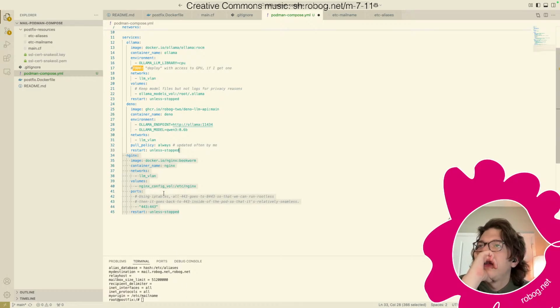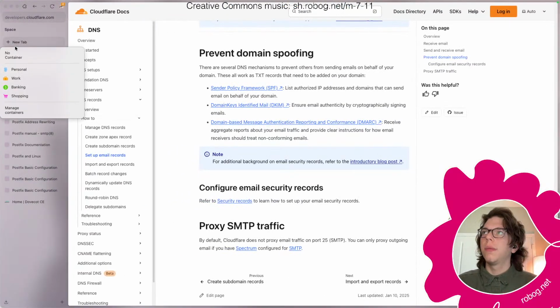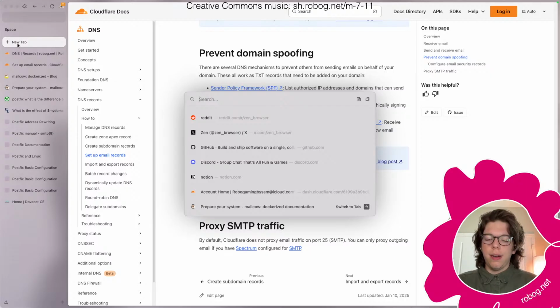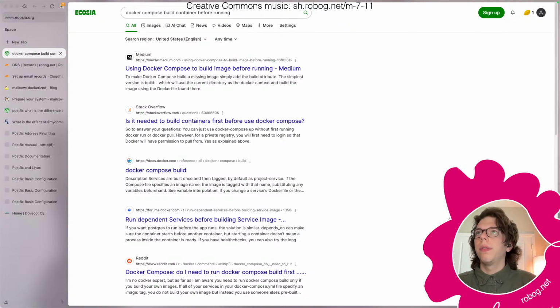I don't know how we build the container before we run it, because in this instance we have to build the container. I'll just put it in Docker Compose because they're compatible with the syntax.